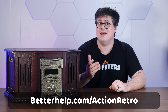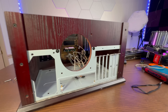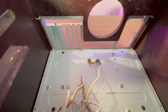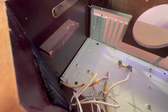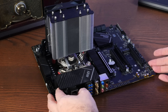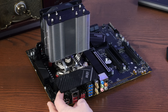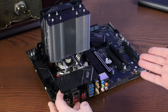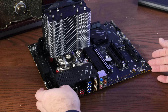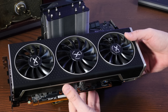Let's take a moment to appreciate this case, because it is glorious and so stupid and wonderful all at the same time. I just absolutely love this thing. So the hardware we're transplanting is a Ryzen 7700X on an MSI Pro B650 board with built-in Wi-Fi, and a Radeon 6750 XT with 12 gigs of RAM — quite a nice setup.